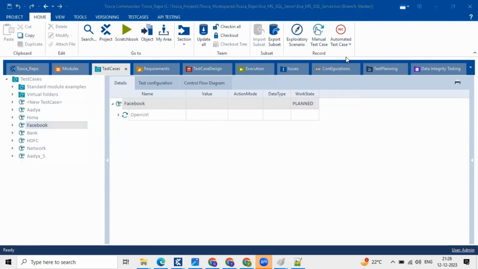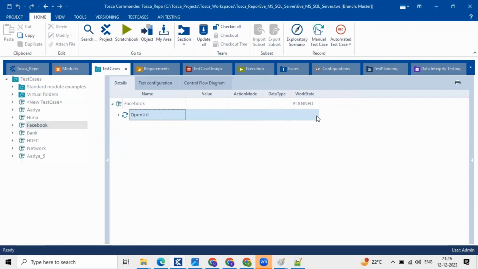Yes, team, someone is asking one question. Tell me. Anusha, actually, we have created two workspaces, right? One with SQLite and one with MS SQL Server. Exactly. Right, and I'm able to see this data integrity testing tab. So if I create the new project, the new workspace using single user, some repository, right? The first option. Definitely, you are able to see this option.